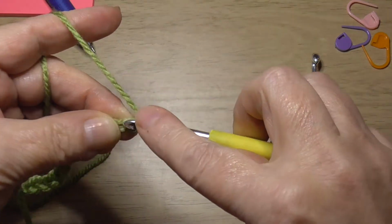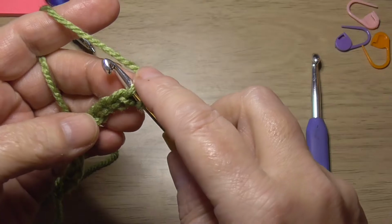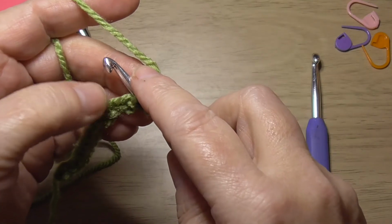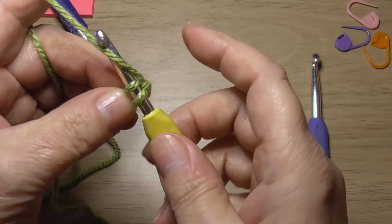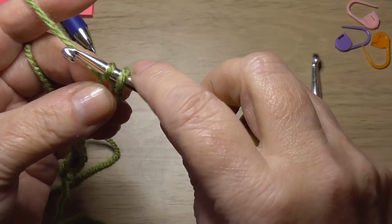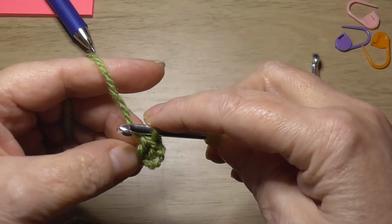So I've chained 1. We go into the top of the chain. This is the front loop. We'll do more on stitch anatomy next week, but the top chain, the top loop, the top strand of your chain is called the front loop. So we go into the front loop, you grab your yarn, you pull your yarn through. You now have 2 loops on the hook. You grab your yarn again and you pull it through. That's your first single crochet.